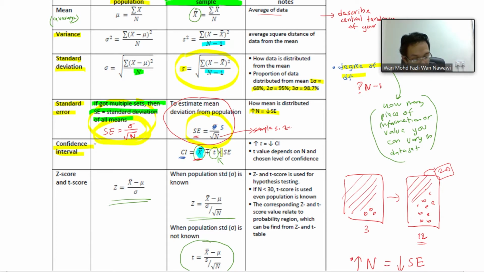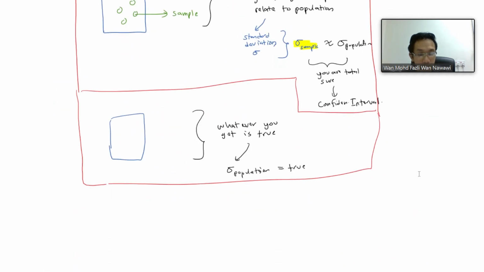The confidence interval, like I said, you only see on the sample because you want to see how confident whatever you get relates to the population. And normally, this is what you do when you perform DOE, because when you perform DOE, you are taking just a few experiments, and you want those few experiments to represent other experiments. From the experiment viewpoint, this is why it matters.